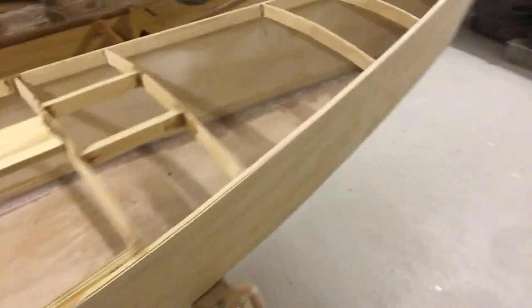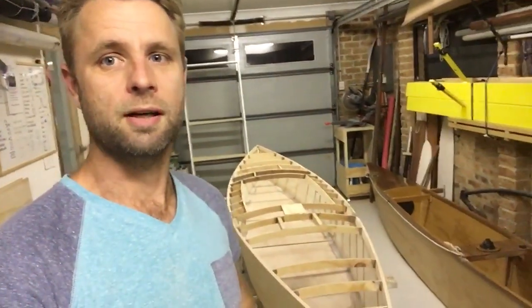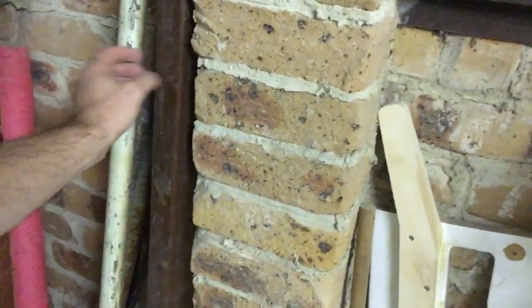So you can see, I'm going to make it a decked canoe. And the reason for that is I'm going to use Michael Storer's drop-in sail rig. I think it's around 23 square feet, a little sail rig. All the spars are 1.9 metres long. And I've got some ready-to-go Oregon for that, and some blocks and tackle.